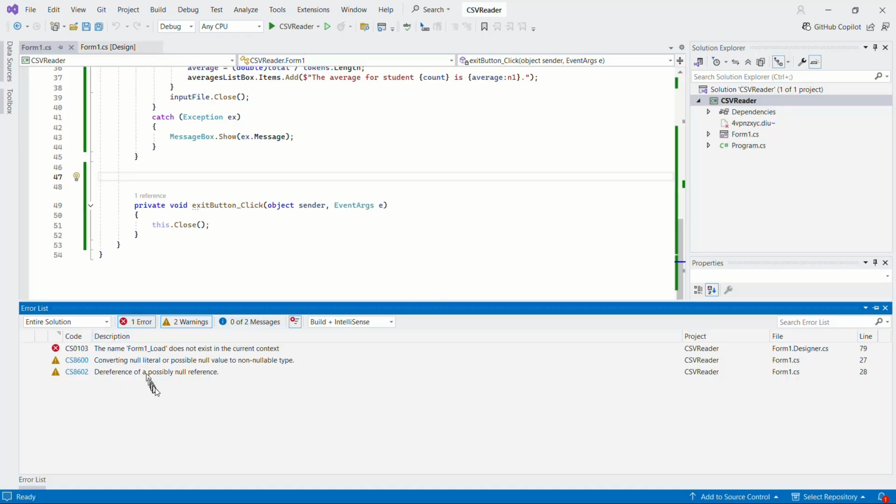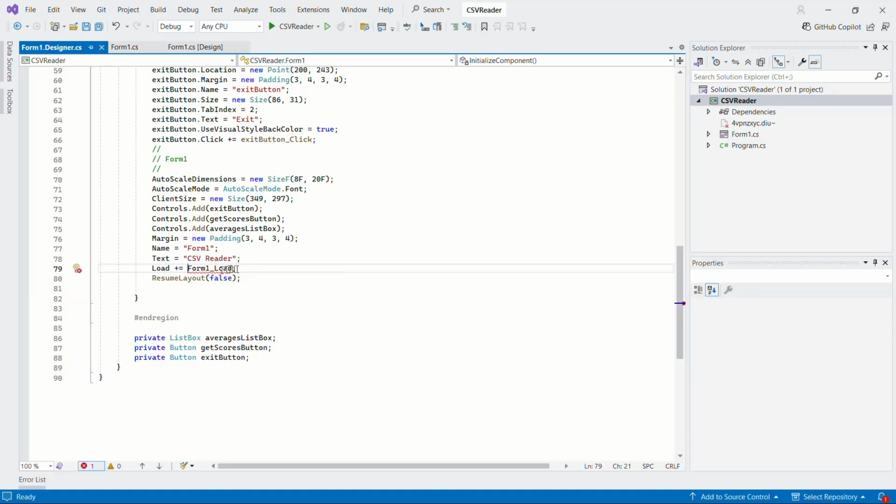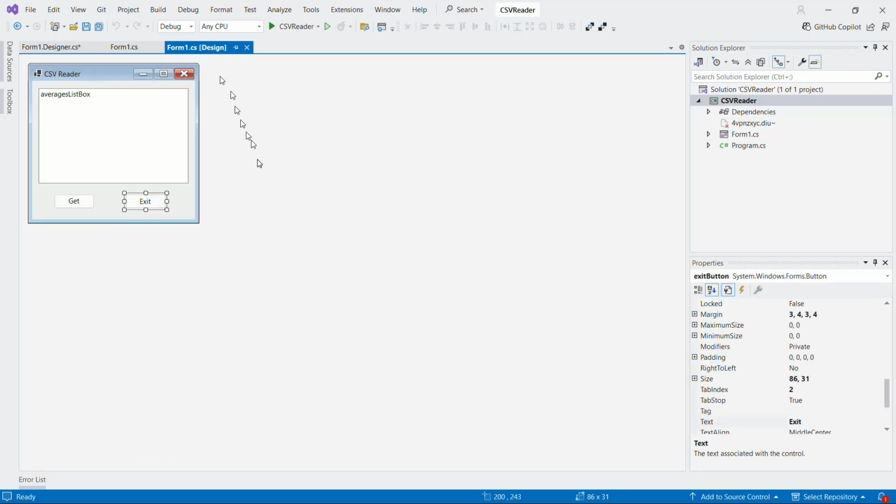It says the name Form1_Load does not exist in the current context. So we're going to double click on there. It's going to take me in here, and there's Load plus equals Form1_Load. So I'm going to delete this out of here. Okay, and go back over here.